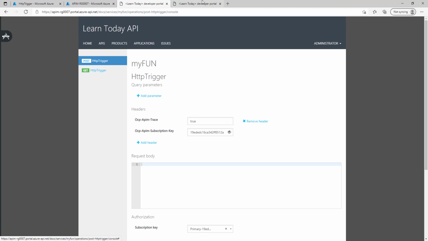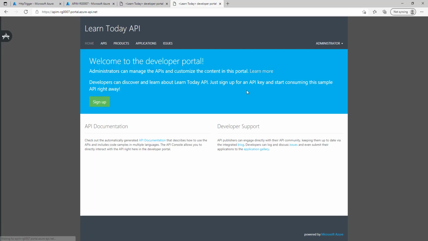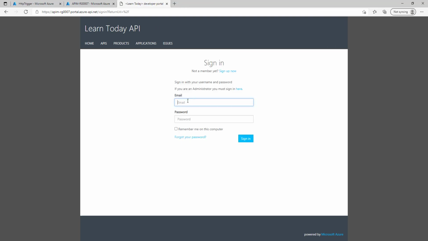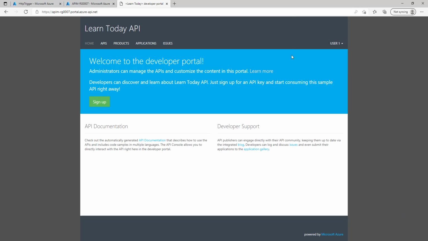Now let's go to the portal and click on sign in. Let's click on sign in again, just pass the username. Okay, so now you can see I logged in as user1.